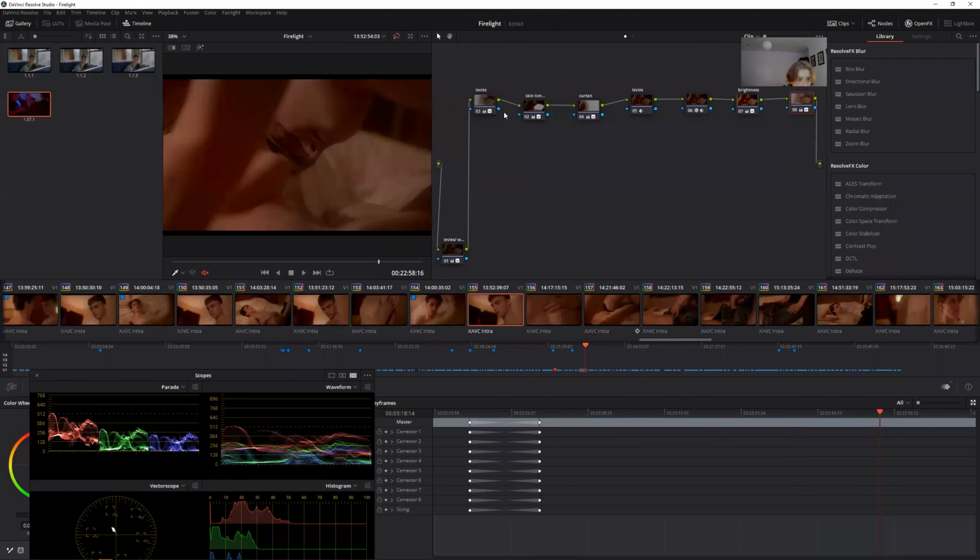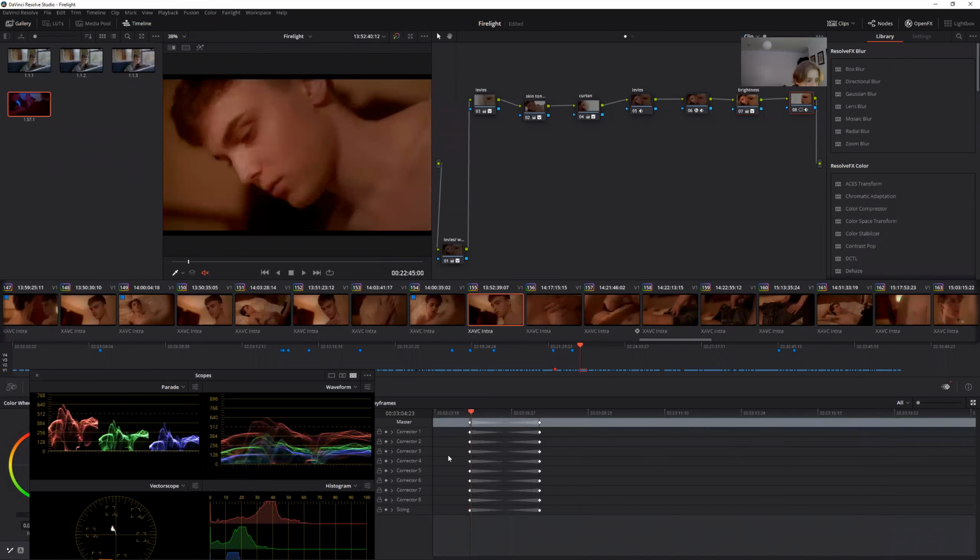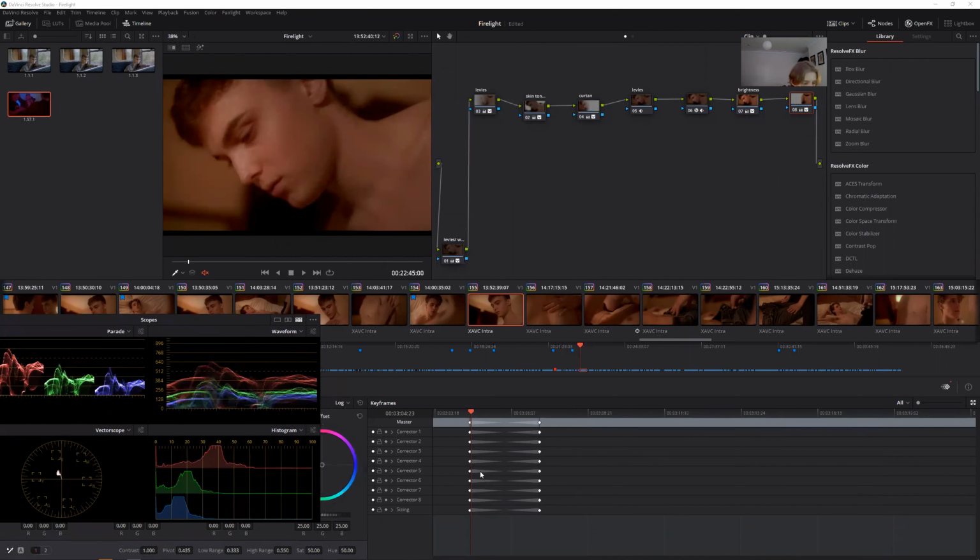Now what I'm going to do is talk you through my process. I knew I had 1, 2, 3, 4, 5, 6, 7, 8 nodes at the moment, and so I went over to my keyframe section here, and I knew I wanted to work on corrector 8, so I right clicked and added a dynamic keyframe. Now the difference between the two is static is mainly just for working on stuff that isn't animation. You don't really use it often. But with dynamic keyframes, you can animate on them, so you can blend them.